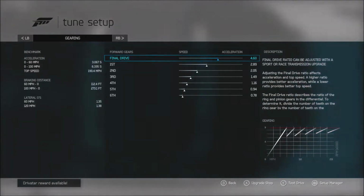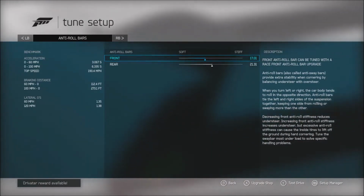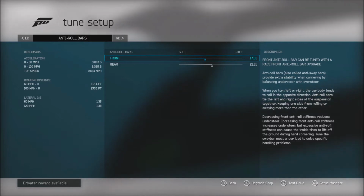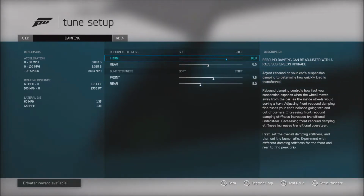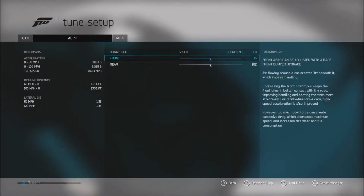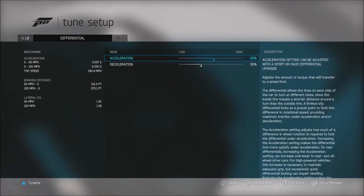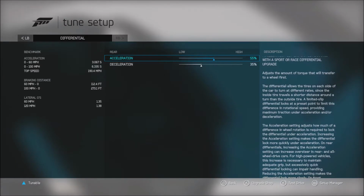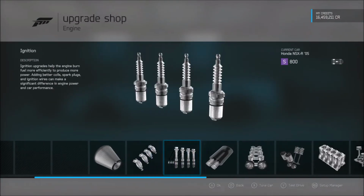All right, so tire pressure is pretty standard, gearing standard, camber. I have the spring set up for a rearward bias because that's how the weight is balanced, but I have the damping set up with a front bias because I found in Forza 6 that if you have a rearward bias on some cars, you get a lot of lift-off oversteer. So I went through that a little quickly. Next time I'll probably go through it live.